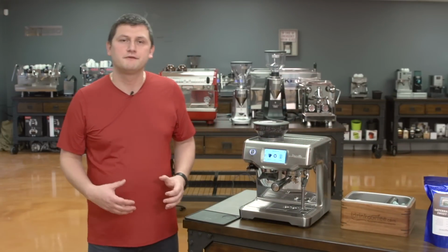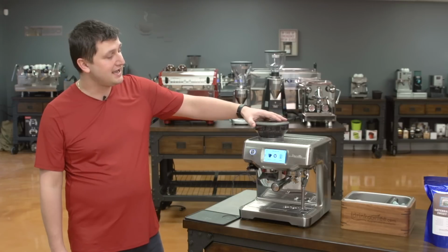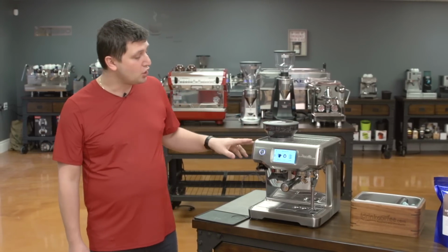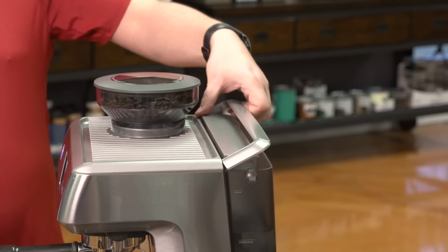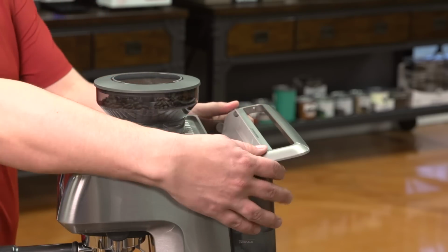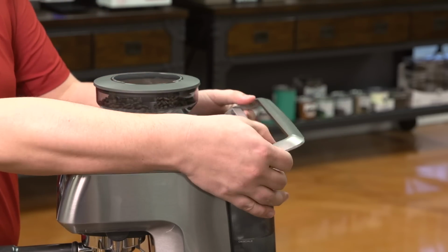I'd like to point out a few of the features of the Barista Touch. The Barista Touch has an airtight hopper lid, which keeps your beans nice and fresh. The grind adjustment wheel is on the left side of the machine here. Very simple to use. It's oversized, very easy to use. The water tank is also very easy to refill. It has a large opening so you can fill it using a pitcher, or it can easily be removed and brought to your sink or your water source.